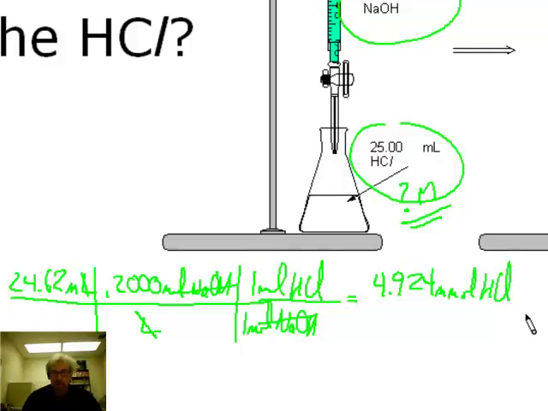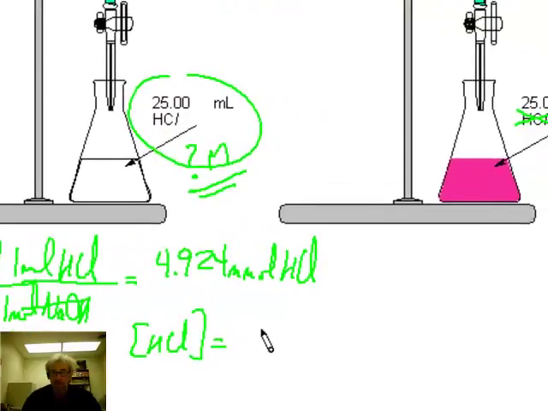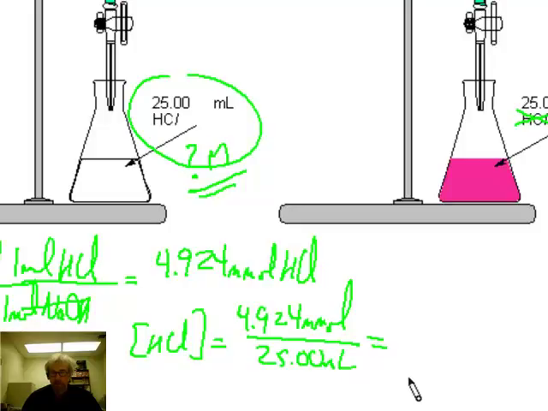Now, what's the concentration? Well, the concentration of HCl is the number of moles divided by the liters. But it will also work to take millimoles, 4.924 millimoles, divided by milliliters. And there were 25 milliliters to 4 significant figures. When the milli part cancels out, I'm back to moles per liter, which is molarity. I have 4 significant figures in my answer. 0.1970 is the molarity.